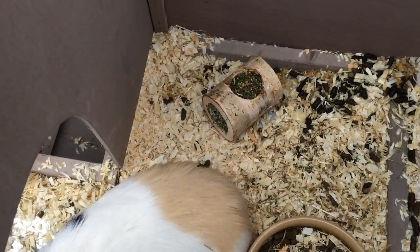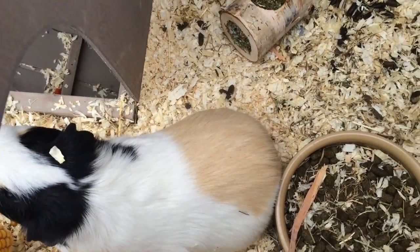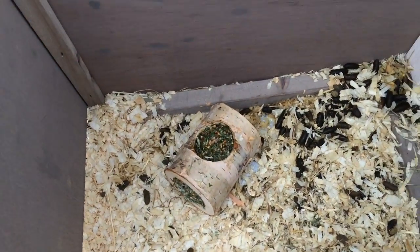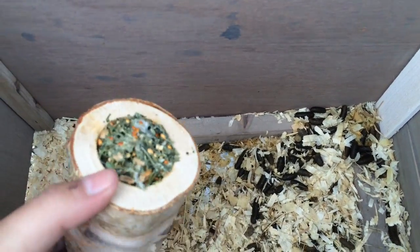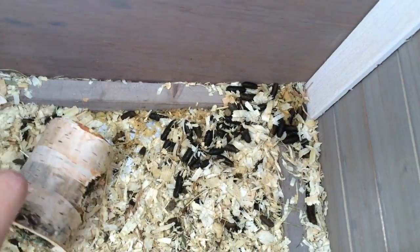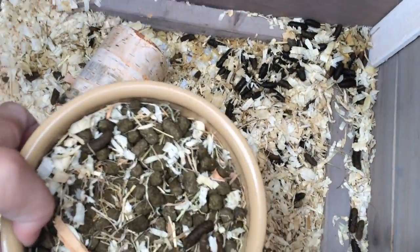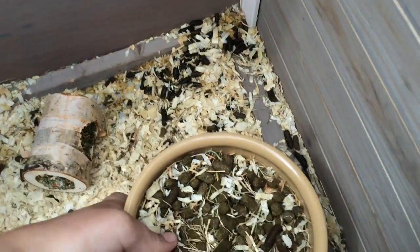We're going to start off in this little area and you can see that we have Butterscotch in here. They have a wood roll — I think it's from the Woodlands range but it's from Pets at Home now — and they also have their food bowl and nuggets. The food bowl is from Mason and Cash and says 'guinea pig' on it, and then there are the Pets at Home nuggets.